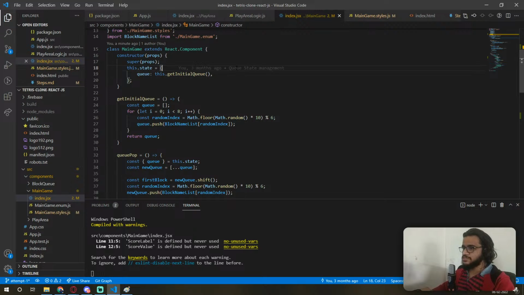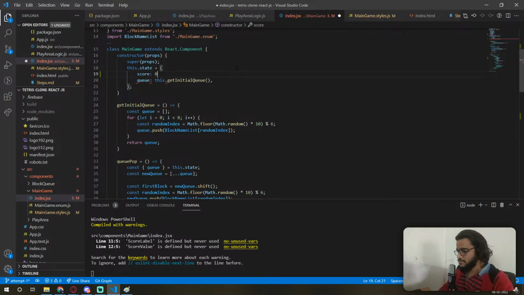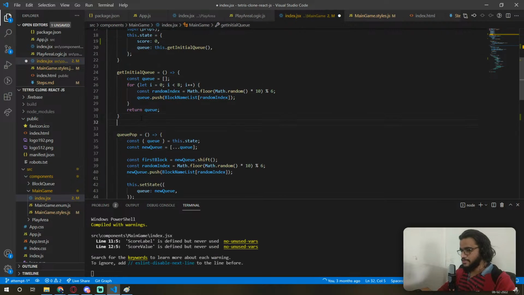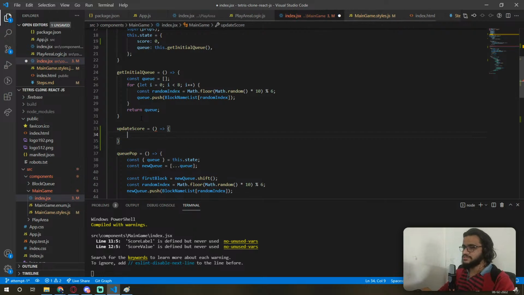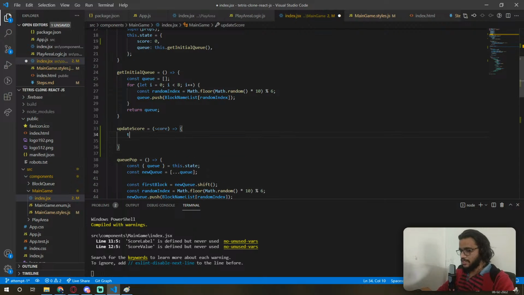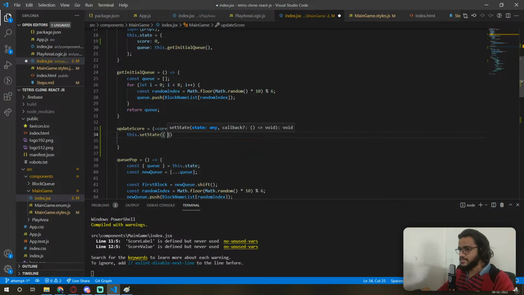Okay, let's add the score state to our main game, and we'll also add a function update score, which will get a new value for score, and it will just set the updated value in the state.